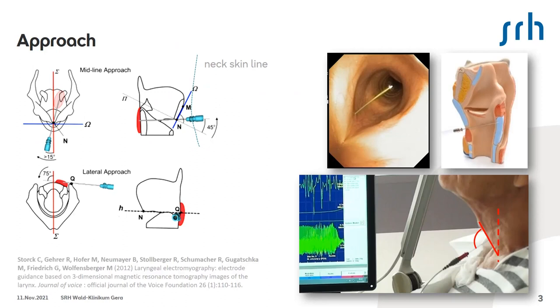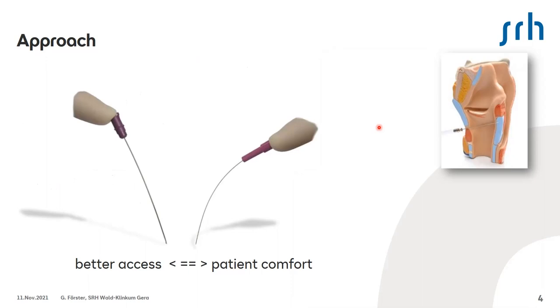So I prefer the midline approach, as we called it in this paper, because it's much less painful if you use local anesthesia and if you spray the subglottic airway with a local anesthetic. Then you just go through and puncture the cricoid cartilage, the cricoid plate, and that's the way how you reach the PCA, very straightforward in a literal sense. And for doing that, one should use a stiffer needle.